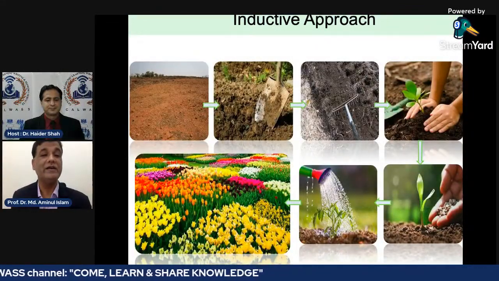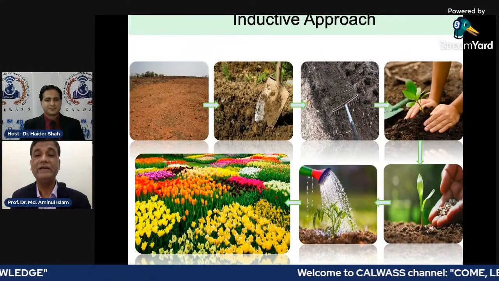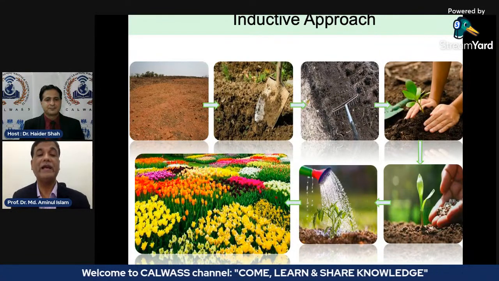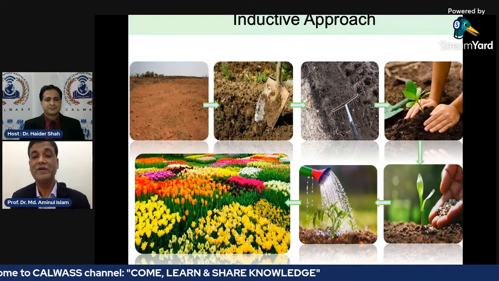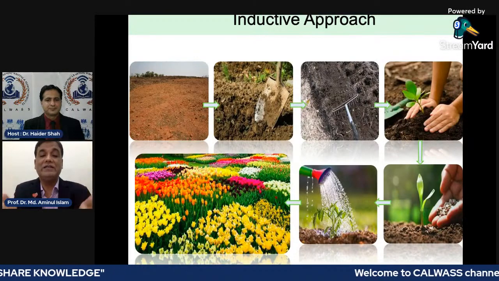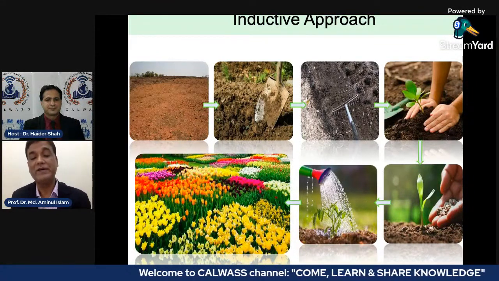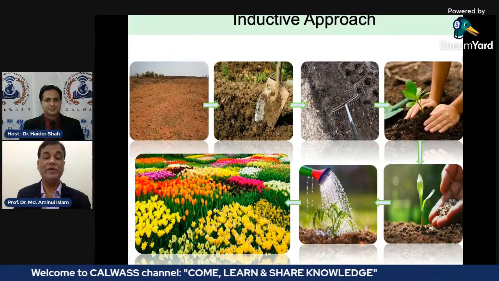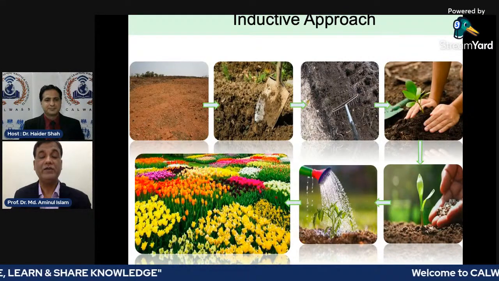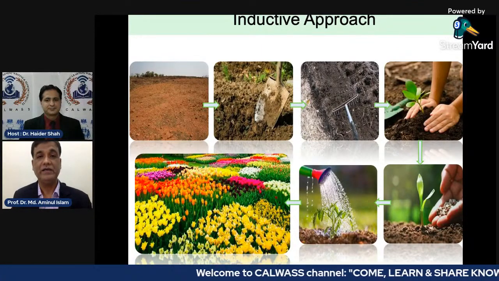So you're landing on plain, solid ground, and then you start plowing the land, you plant the tree, you fertilize the tree, water the tree, and finally you have the kind of flower that you wanted. This is what we call constructivism. You are constructing the truth, the way you want, you construct it, develop it, okay? So that is the inductive approach. If your research gap is truly identified, you define the research problem properly, you followed the qualitative, then constructivist, and finally you come down to the inductive approach.